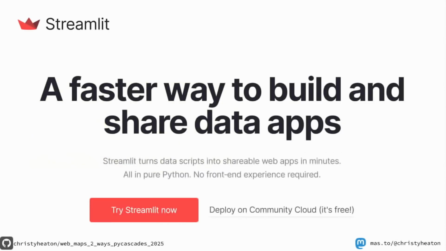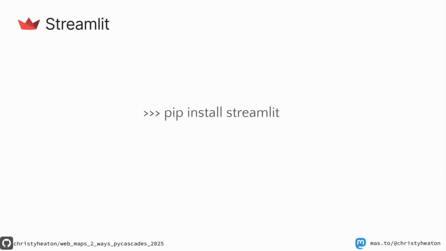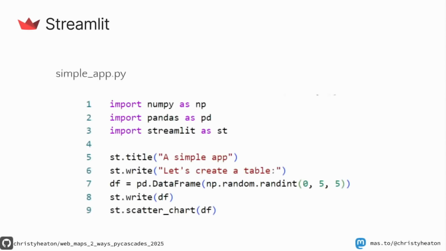Streamlit is a Python library that allows you to create web apps very quickly with no front-end code experience. Just like with any Python library, you'll have to install it into your local environment, pip install Streamlit. And then from there, you can create an app, a Python file that will hold your app, so your classic import statements. Streamlit is typically aliased as st. And then you can start using Streamlit methods right away to build your app.